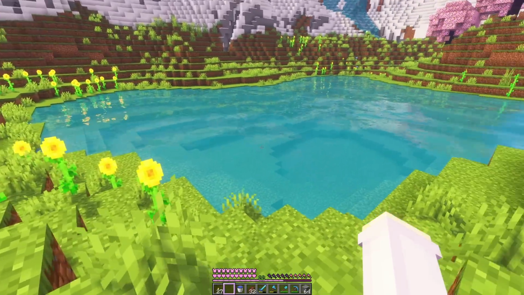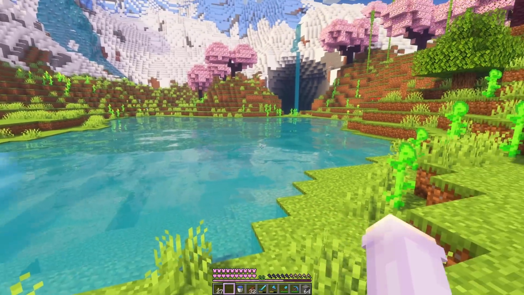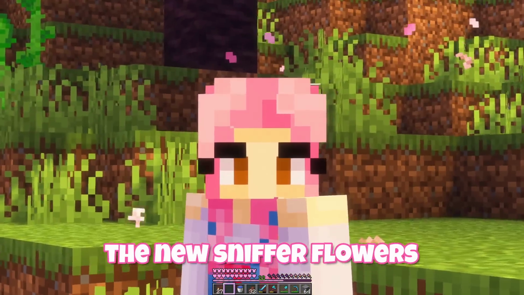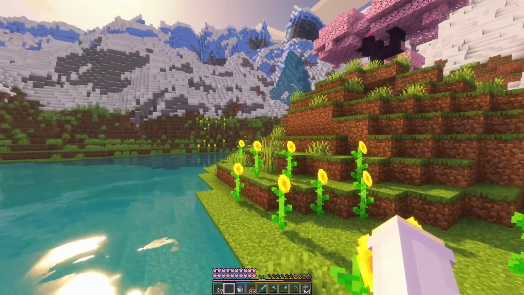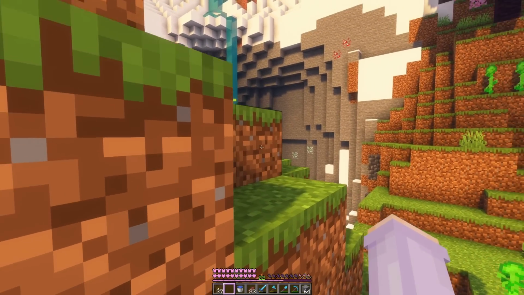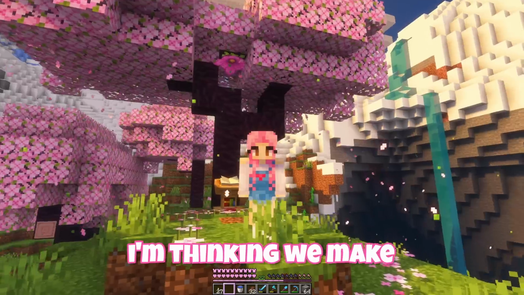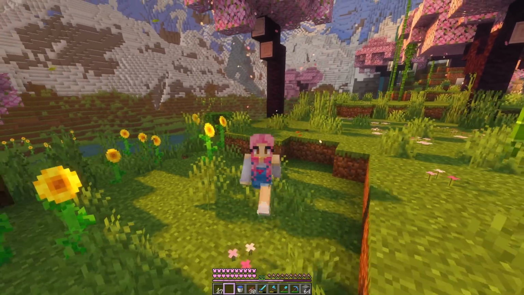Obviously, this lake is very plain right now, but I think we're going to go for a slightly magical and also very floral theme around it. I especially want to use some of the new sniffer flowers we have. And then of course, if we do kind of a magical theme for the fishing lake, that'll fit well for what the book asked us to do as well. A dark secluded space with crystals and magic. I'm thinking we make a lakeside cave, but first we need to go on a mission to collect supplies.